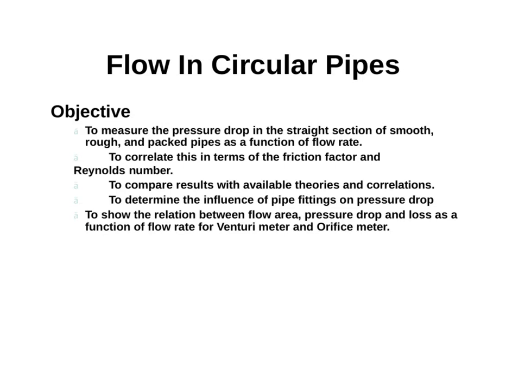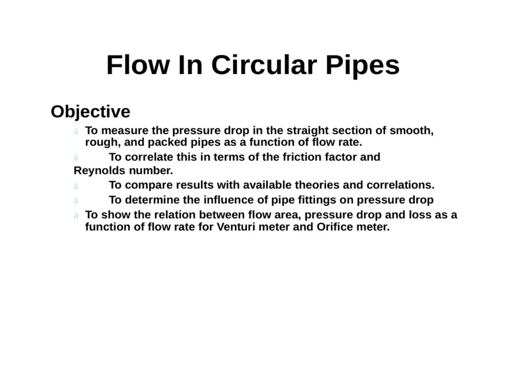Our goal here is to measure how pressure drops along straight sections of pipes, whether they're smooth, rough, or packed, and see how this changes with flow rate. We'll connect these observations to friction factors and Reynolds numbers, key concepts in fluid flow. Then, we'll compare our results with existing theories.